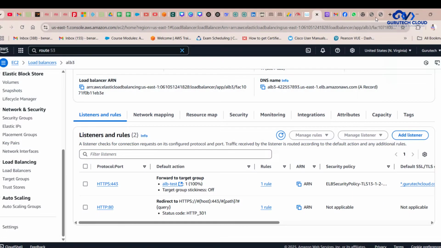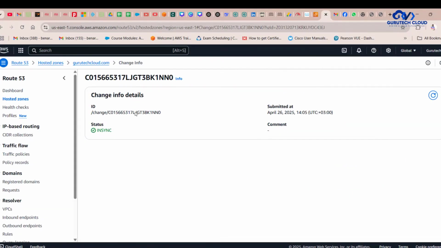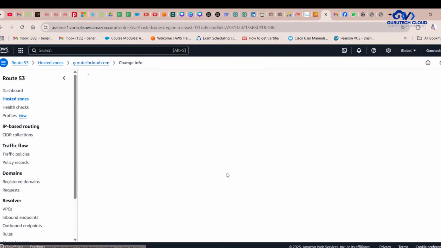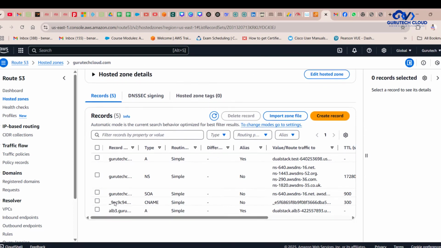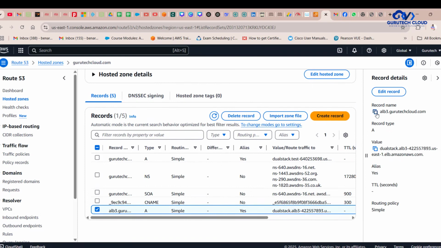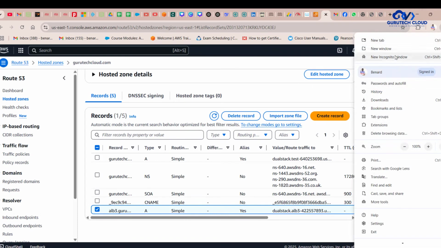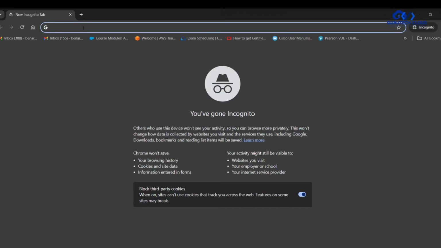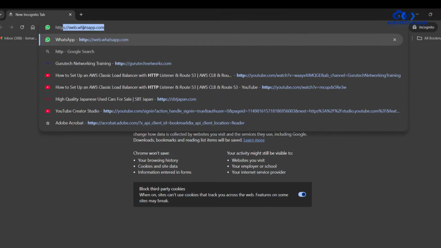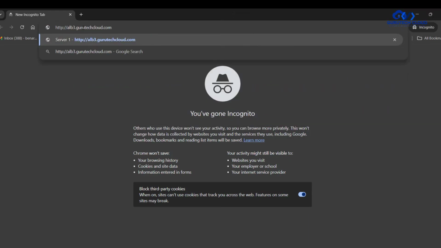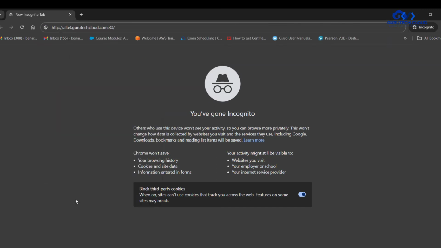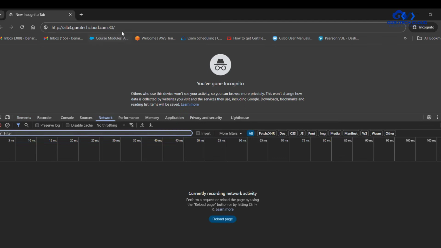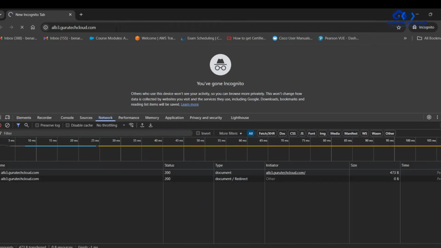As well, we can take the domain name here, and go to an incognito tab and use HTTP on port 80. Then inspect, go to the network tab and try to hit enter.